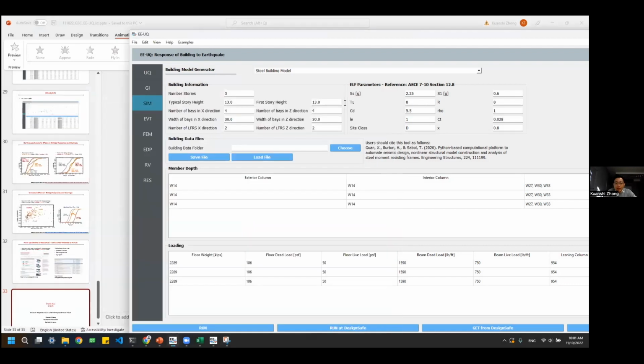Can we apply correlations such as filters or line-based before the scaling to the... Yeah, maybe I can just answer quickly. We do not have this correlation model built into our EUQ, but we do have it in R2D2, which has the full package including the spatial correlation and the inter-period correlation to construct the target response spectrum. But I can send you a full response by email later. Thank you. That sounds wonderful.